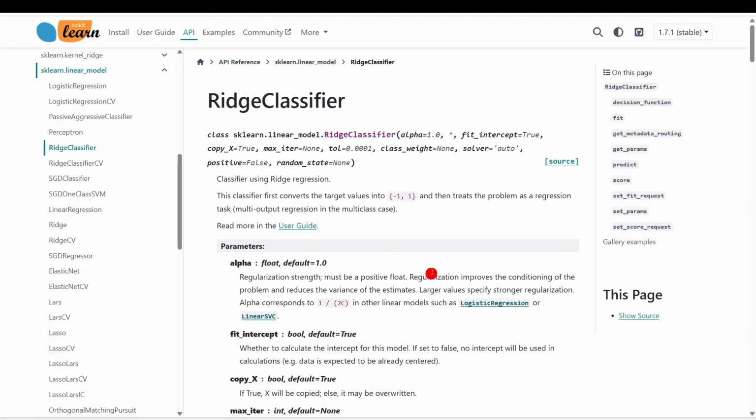So what this classifier does is first convert the target values. Our target values are actually 0 and 1. Then they are converted into -1 and 1. Then it treats the problem as a regression model. In the case of multi-class classification, it will treat it as a multi-output regression, but in the case of binary classification, the model will treat the problem as a regression model by converting the target values 0 and 1 into -1 and 1.